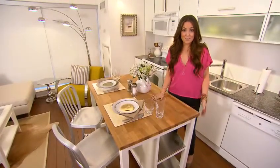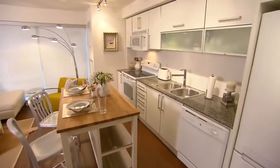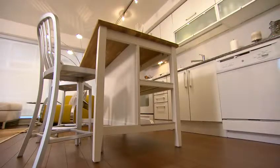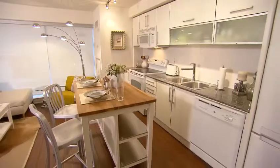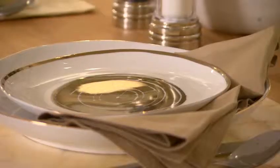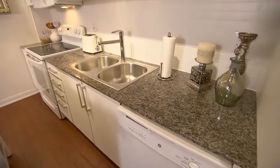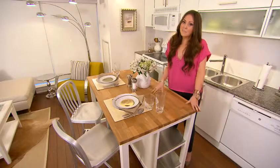I love cooking and having friends over and because space is such a commodity, I thought having a kitchen island would be a great idea. I chose this one not only for its versatility, but also for its vintage feel. I like to accessorize the space the way I would an outfit. Here you see a lot of mixed metals, like in the dinnerware, the bar stools, and the accessories in the kitchen. This is a nod not only to fashion accessories like jewelry, but it also brings in that feminine touch that I love.